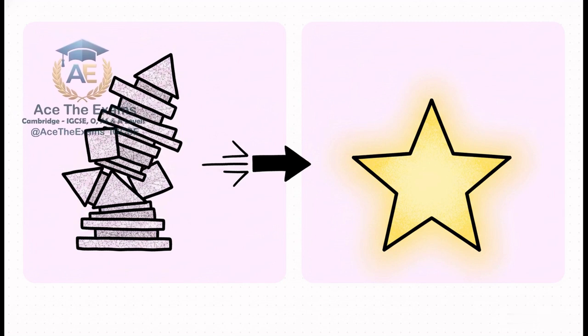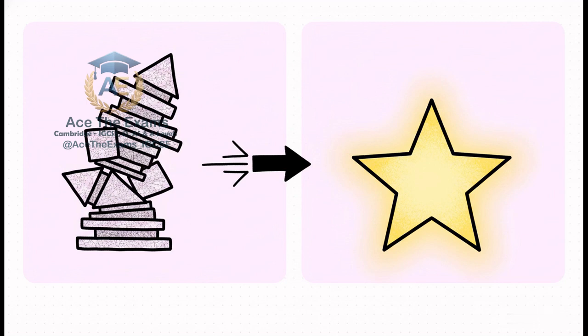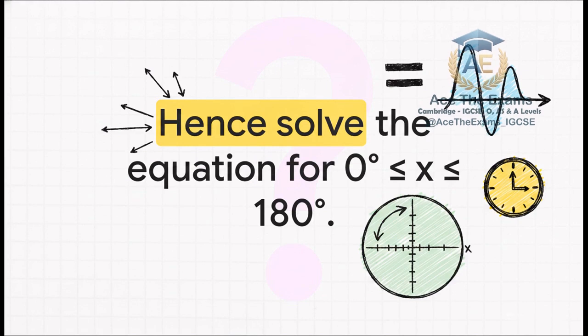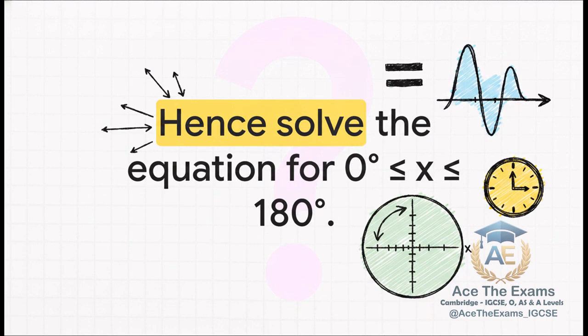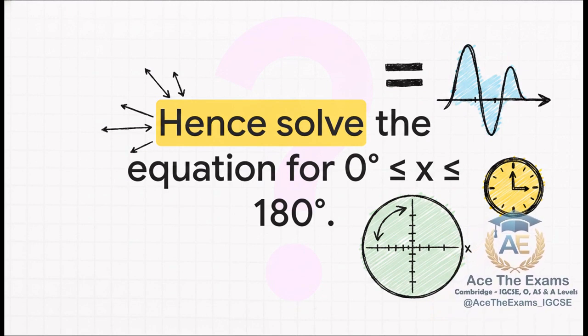Now look what happens. Your numerator is sine squared A, and your denominator is sine A times cosine A. One of the sines cancels out from the top and bottom, leaving you with sine A over cosine A. And what is that? It's exactly tan A. The complex fraction elegantly collapses perfectly into place. But wait, the question doesn't stop there. Part B hits you with, hence solve that exact same massive expression, but this time with 2x instead of A, set equal to 1. The key word here is hence.